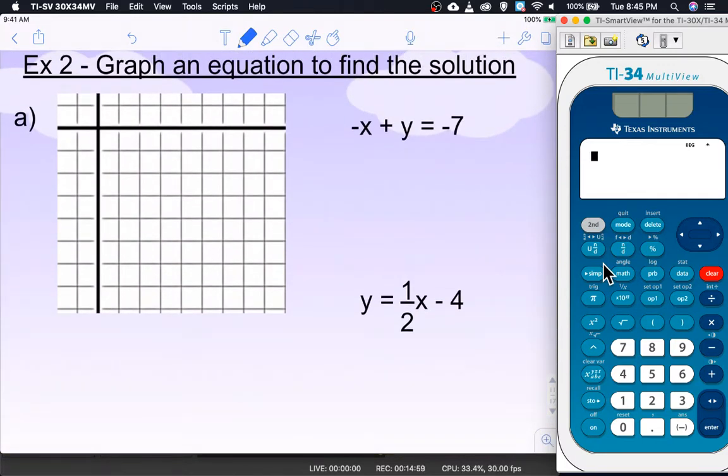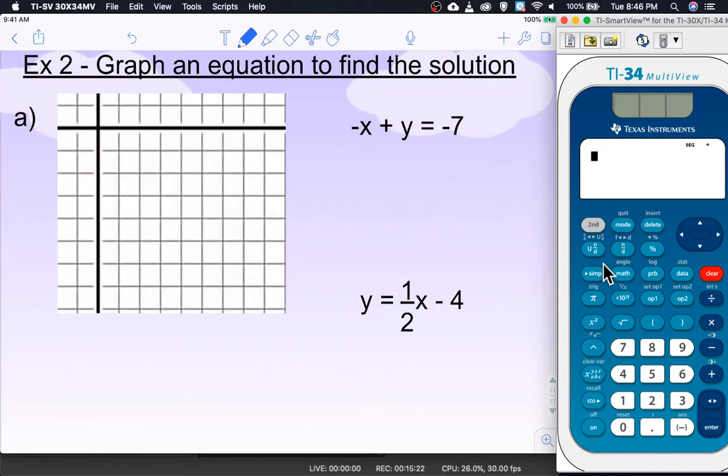Now, the next step of this process is graphing. Instead of being given a graph and then finding the solution, we need to go the extra step. Now we are going to graph it and find the solution. So now this is where we're going to have to dig back into our background knowledge on slopes and intercepts and graphing and that kind of stuff.